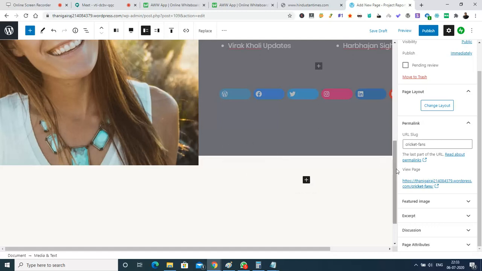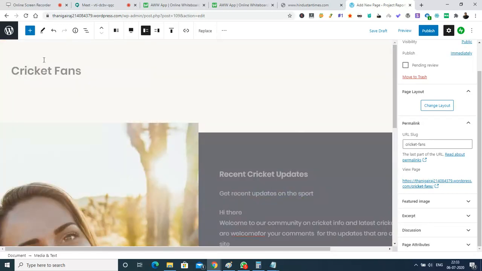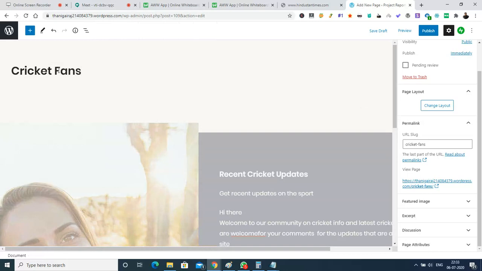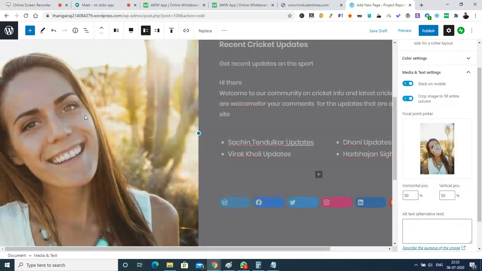So in order to create an additional layer, right now let me expand this cricket fans page. Let me create something under the name cricket fans page, and complete it by changing this particular image. I have clicked this image. After selecting it, all the image options will be available on the right-hand side.